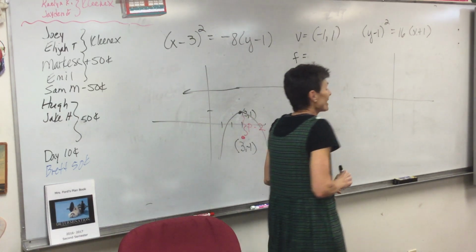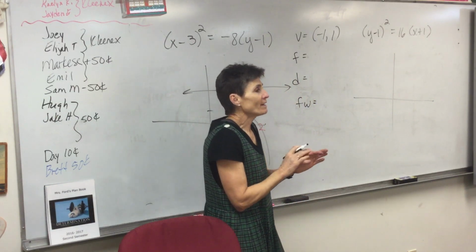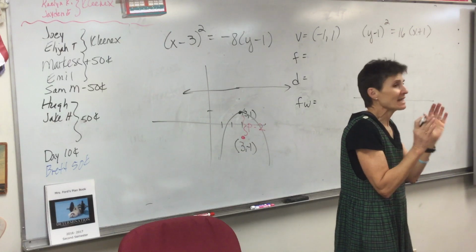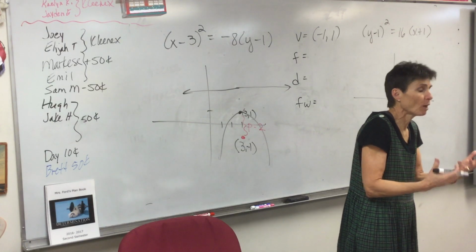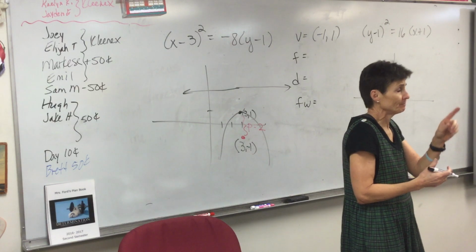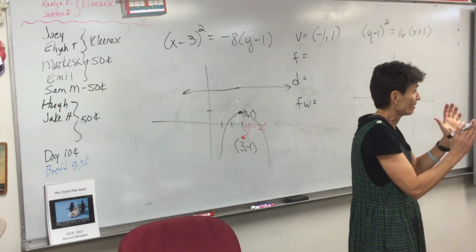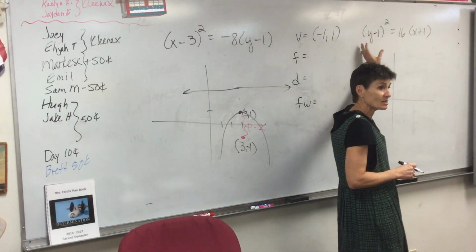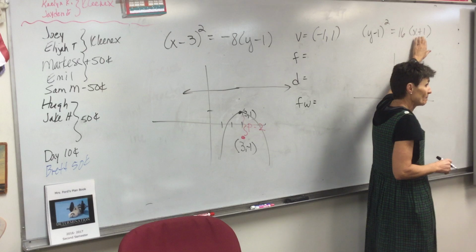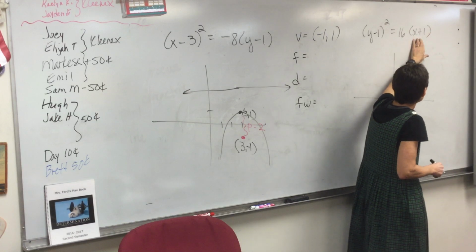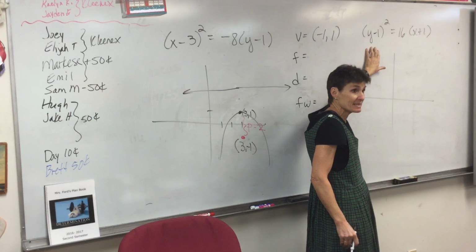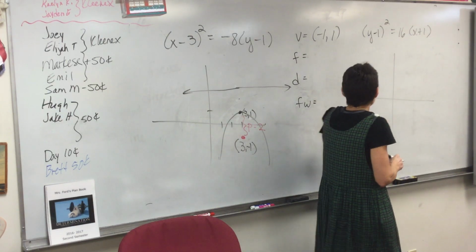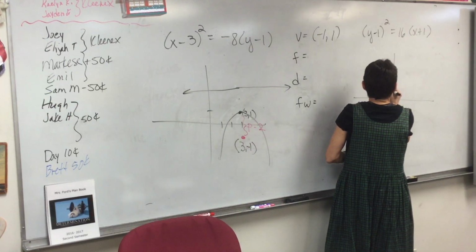Now, you guys have discovered one of the things that trips kids up, even though it's not intentional. This isn't like a trick problem, but you have to pay attention. When you write an ordered pair, you always put x first. So even though the equation is written in this order, we have to put the x component first. So it's going to be negative 1, 1. Does everyone see that? So you just have to pay attention to that.